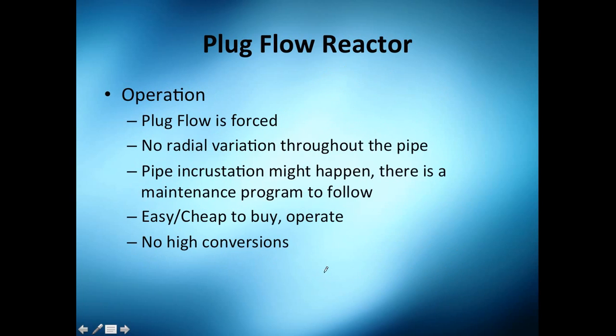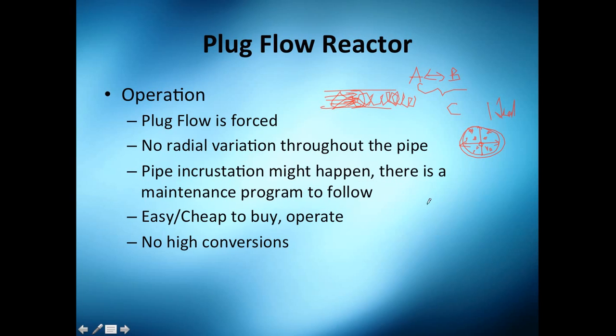So let's continue with how it's operated. It's operated with a plug flow. If you remember, plug flow means it has a lot of turbulence. A lot of turbulence means they are going to mix, and that's good because we need A in contact with B so they can form C. That's an example. There's no radial variation throughout the pipe, so if you take the diameter here, you suppose that the concentration across the levels, whether near or away from the center, is the same. That's kind of ideal, but we need to start with something, guys.